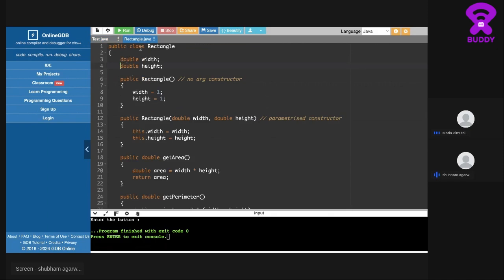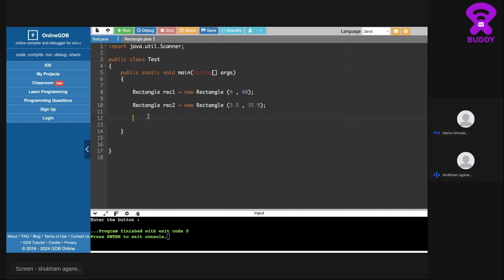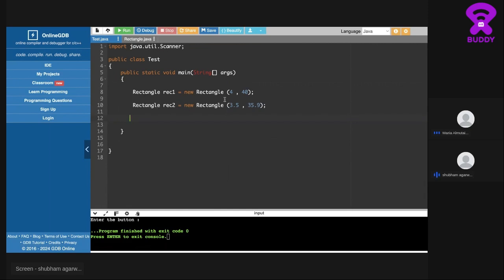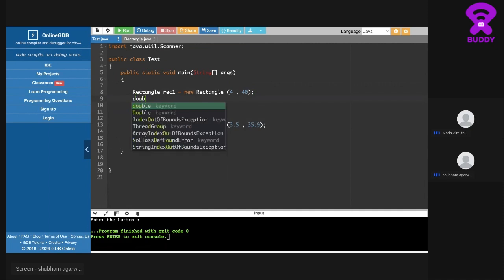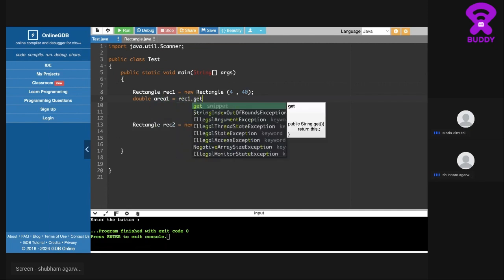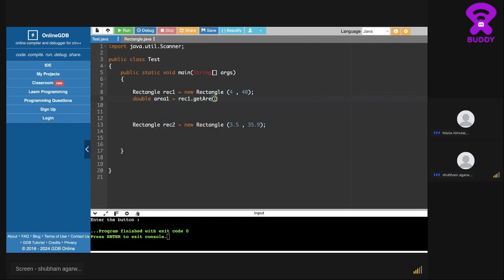Private means only this class. So I've removed them from private. Now how can you print it? First you will find the area: double area1 is equal to rec1 dot getArea.